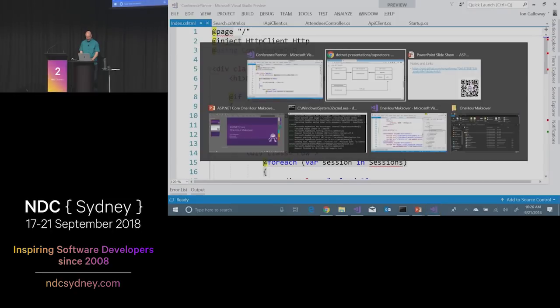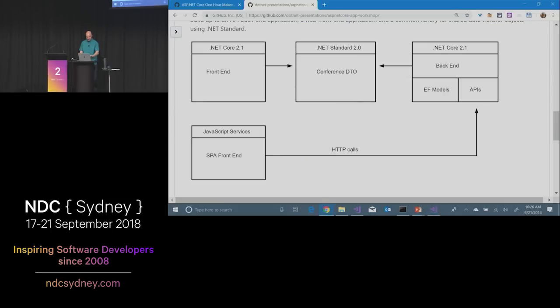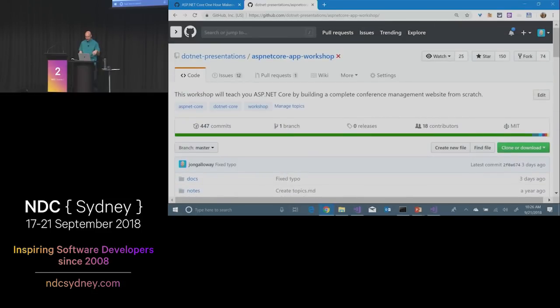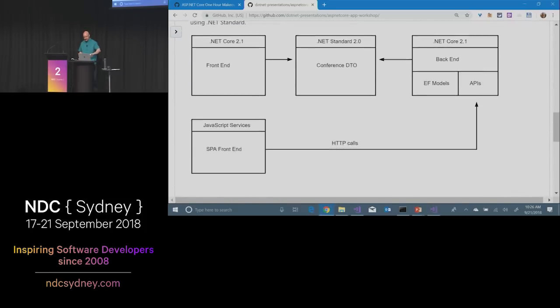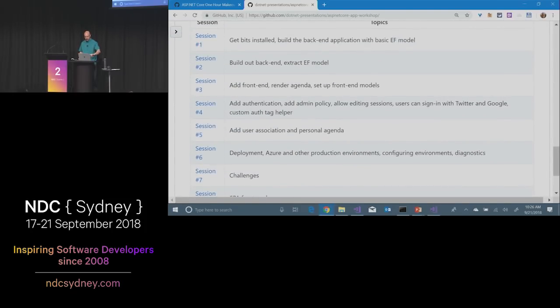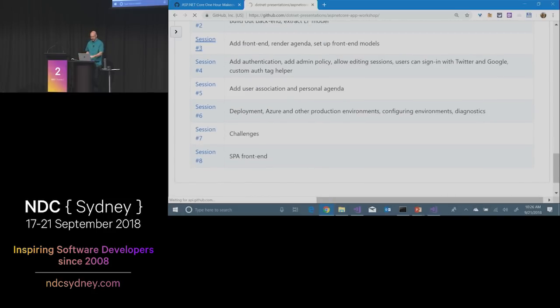As a general reference, I'll add a link to that gist. This is the ASP.NET Core app workshop, and was anyone here at the workshop this week? Okay, it's all online. If you want to learn ASP.NET Core in more detail, it's all written out as a walkthrough. It's a tutorial, and it'll say, now create this class, and now you're going to configure it, and so you're building an entire application.